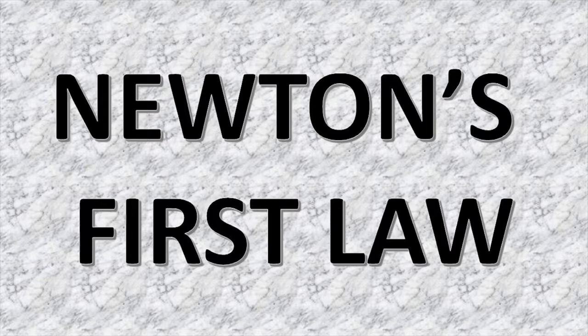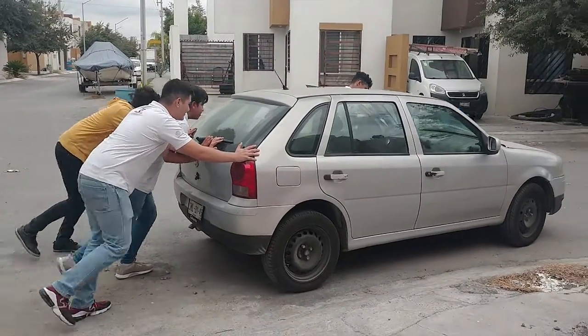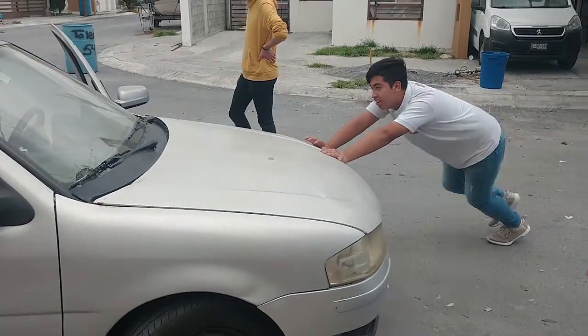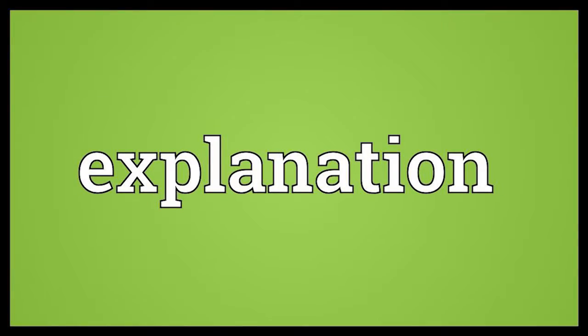Here is an example of what we did in real life, of the team representing an example of Newton's first law. As we can see, the car is in a state of rest where its speed is zero. At the time we arrive and apply force while the car is in neutral, it moves as a result of the applied force and leaves the resting state.